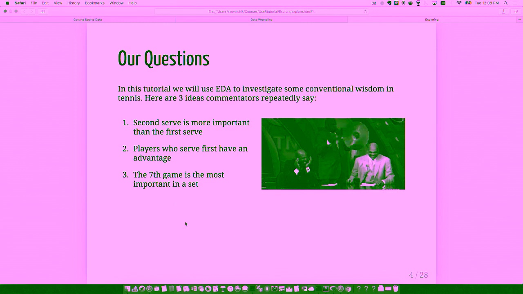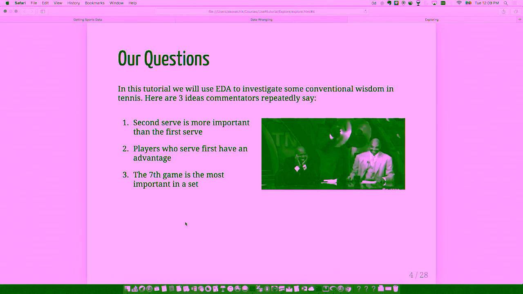So in this example, I just wanted to go through a few tenets and myths to make this a little bit more fun with the exploratory data. In tennis, commentators say a lot, and they're often things that aren't always really checked by data. So I picked out a few common axioms in tennis. One is that the second serve is more important than the first serve. You often hear the commentators over a match say, the second serve is going to decide this match, and so on.